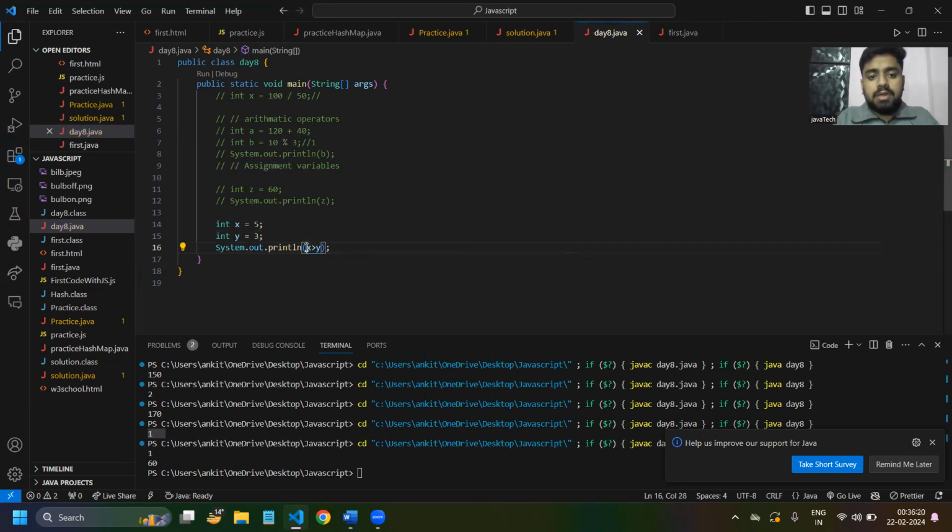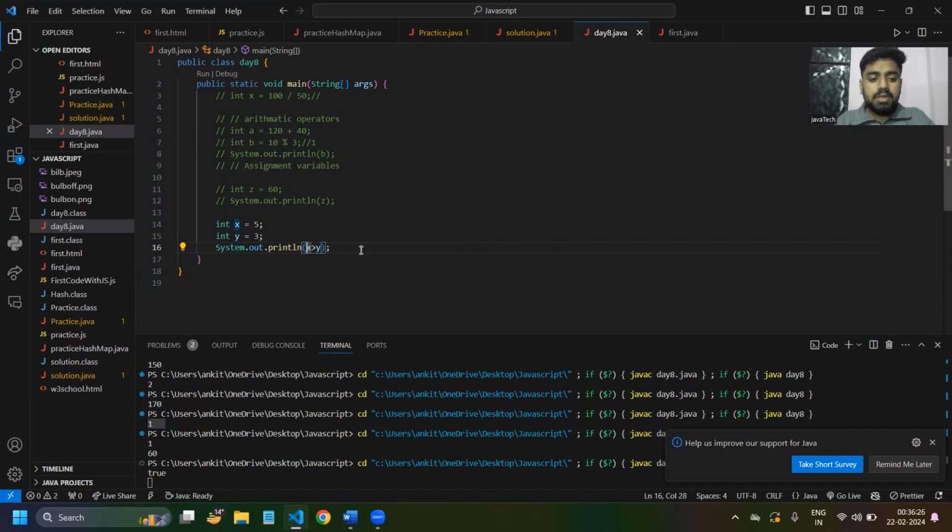If it is true, it will return true, and if it is false, it will return false. It will return true, because the value of x is 5 and the value of y is 3, and 5 is greater than 3. That's why it returns true.